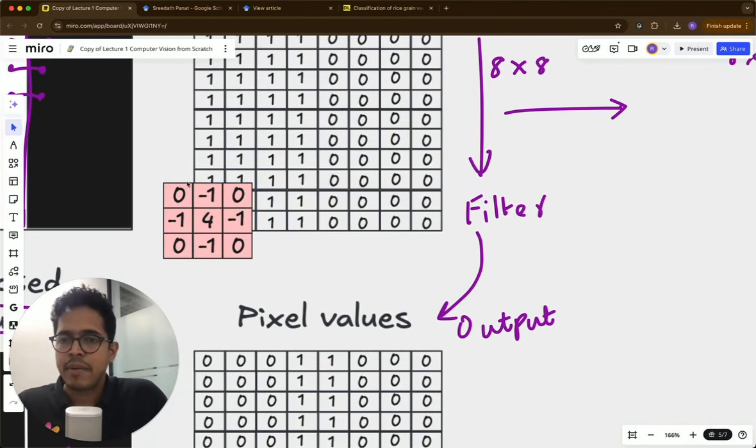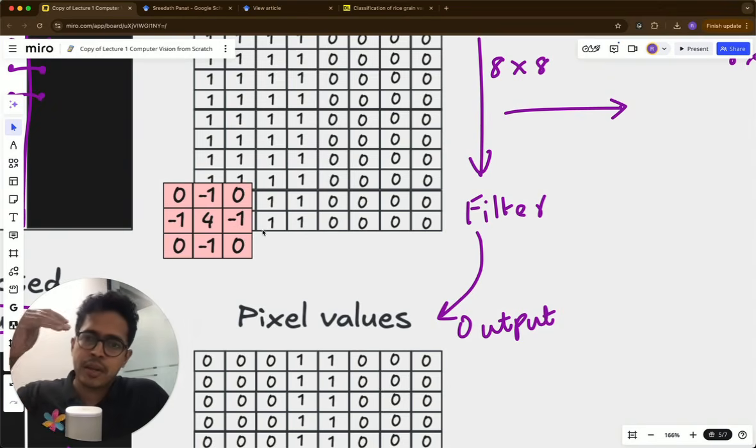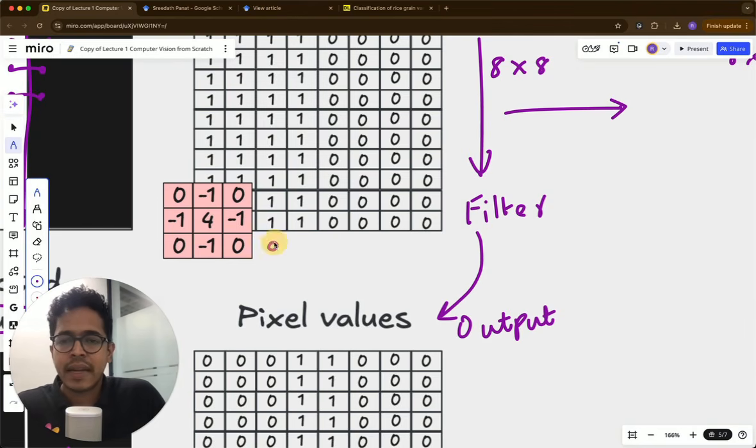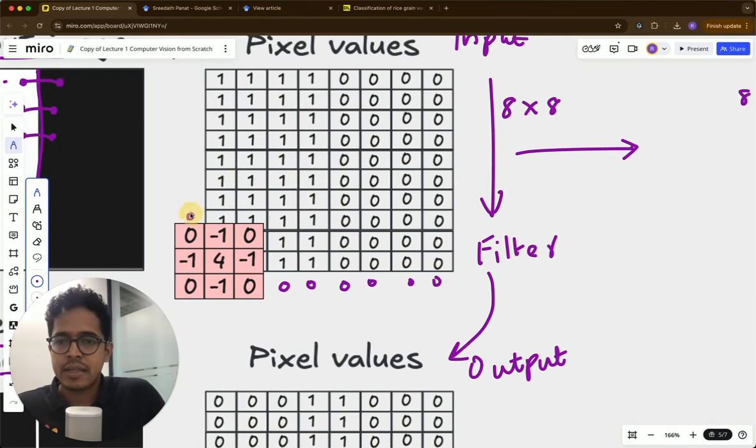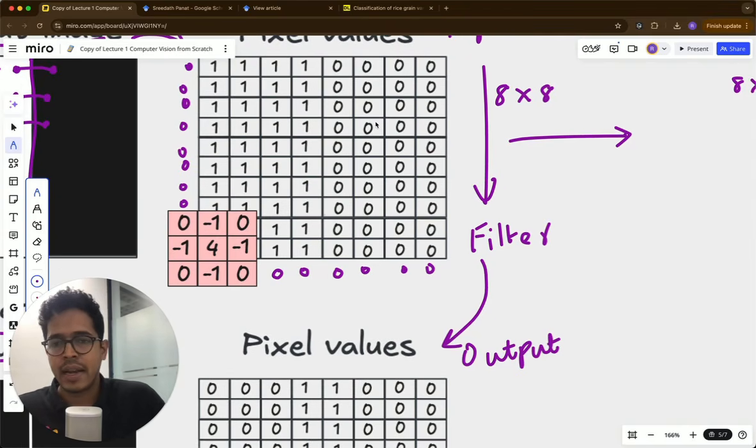Now you might be wondering, isn't the filter exceeding the dimensions of the image? Isn't it extending a little bit outside the edges? Yes, it is extending. So you can do something called padding, where you pad the image with a set of zeros, something like this. So the image dimension is increased by 1 in height and in width, and you pad by zeros, then you make the calculation.